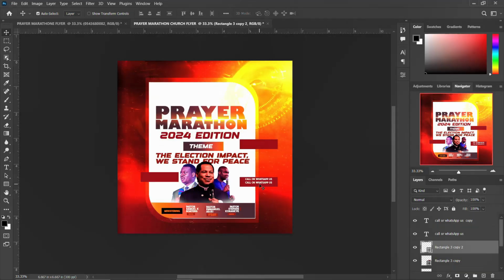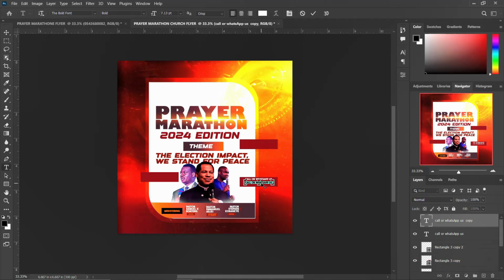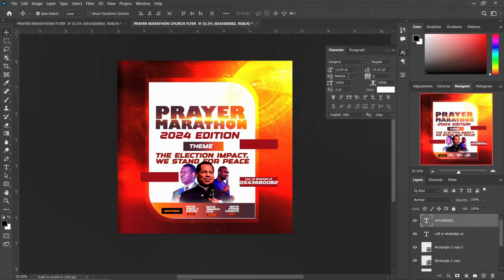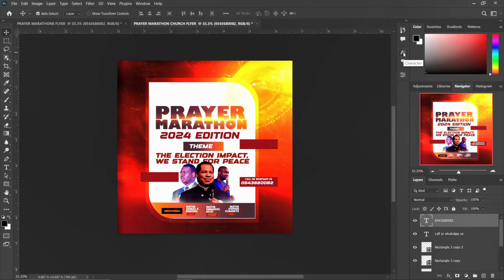If you don't have it, just type it over there, Control V to paste it, and then Control T to scale it up to fit any size you want, or at least to fit the size in the rectangle. Let me see, here is 13, so let me make it 10, or let me make it 11. Good, 11 is okay. And then adjust it. So this, and then this and this, Control J to duplicate it, and then push it to this side.